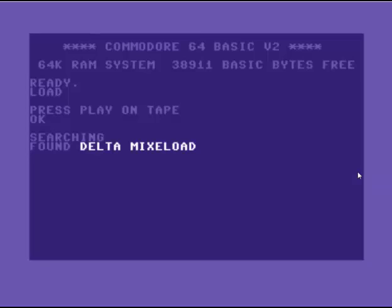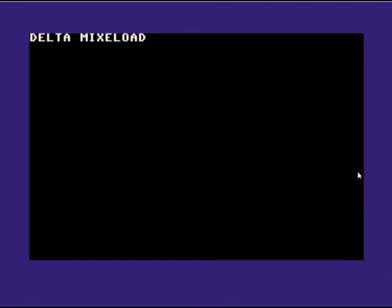So that was Ocean Loader number 5. Now this one here — you can see there, Mix E Load, written by Gary Lyddon. The first game it featured on — it might even be the only game it featured on — was Delta, released by Thalamus Software. I was actually talking to Gary at our computer club, and I was asking him about the Mix E Load. He said it was fairly simple to do, but incredibly successful. I don't know why they never actually licensed that out to other software houses.